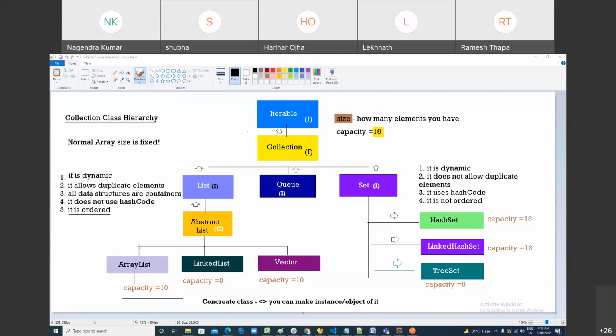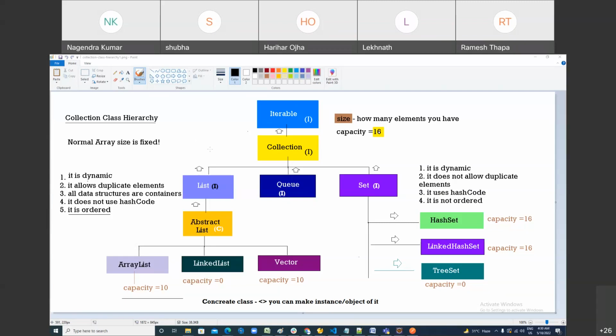So your question is, I have ArrayList, LinkedList, Vector. How do I decide which data structure to go for? I can give you many examples. In layman terms, you may have packets of 1 kg, 10 kg, 20 kg. Which packet should you use? How do you decide? It depends on the requirement. Similarly, you may have a bicycle, a bullet, a car. How can you decide which vehicle to use? As per the need.